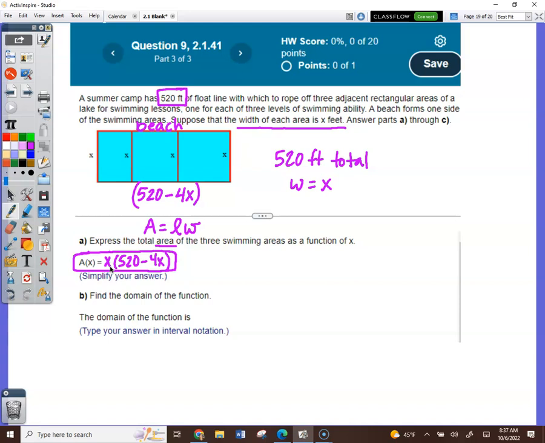Now it says simplify your answer, but I did this last night just to double check because I couldn't remember how they wanted you to enter the format. It took this as the correct answer when I entered it like that. I didn't have to multiply it to get it right. But when they say simplify, they are talking about you could also enter this where you do multiply it, and it should take that as well.